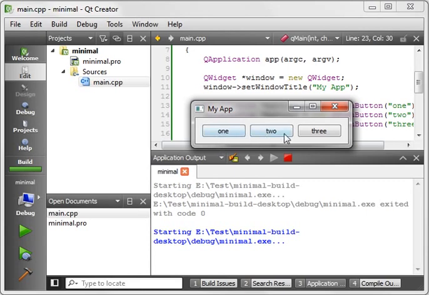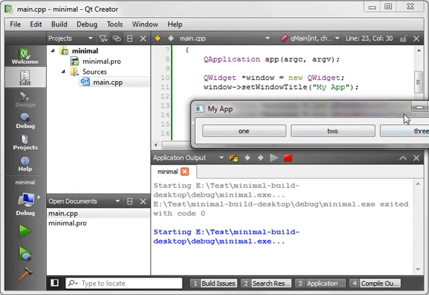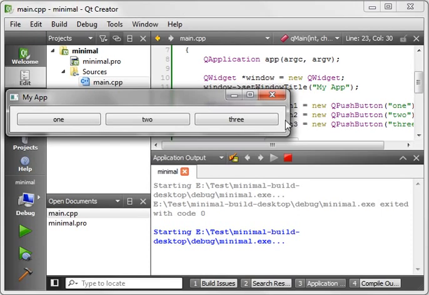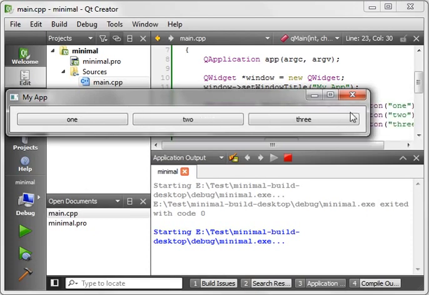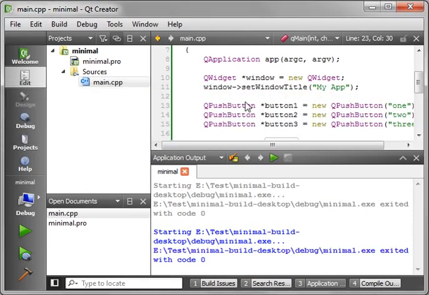Compile, run, and that is our horizontal layout. Automatically adds them in. And if you add buttons, it'll just keep going and going and going. And when you resize this, you notice how you cannot resize any smaller, but you can resize bigger. Let me actually drag that so you can see the buttons expand, and that goes with the size policy and size hint of the buttons.